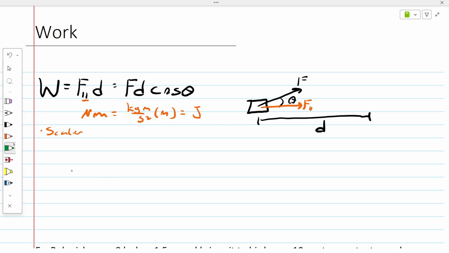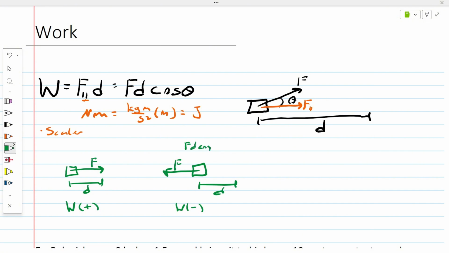Let's say we have a box that is applied a force like this and travels a distance like this. In this case, the work is going to be positive because force and distance are in the same direction. But if we have a different box and the force is being applied in this direction but the distance is in this direction, the work is going to be negative, because if we did F D cosine theta, theta would equal 180 degrees, and so cosine of theta would be equal to -1, and so you would have a negative work.